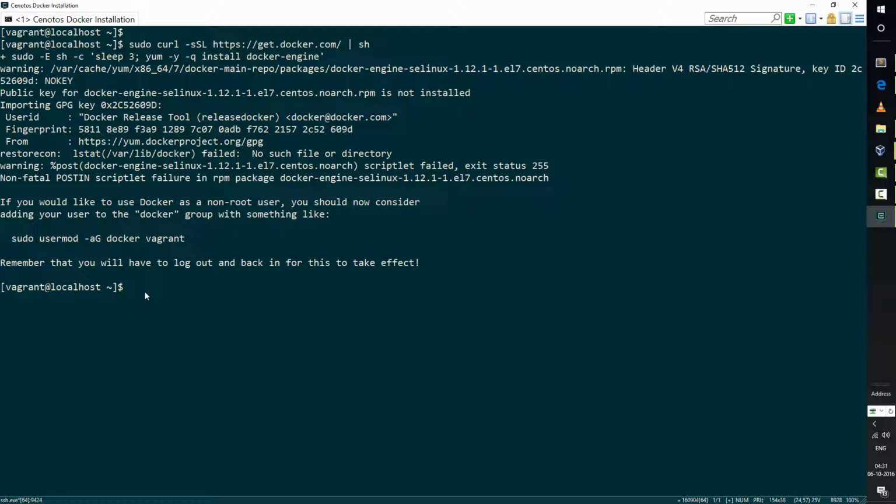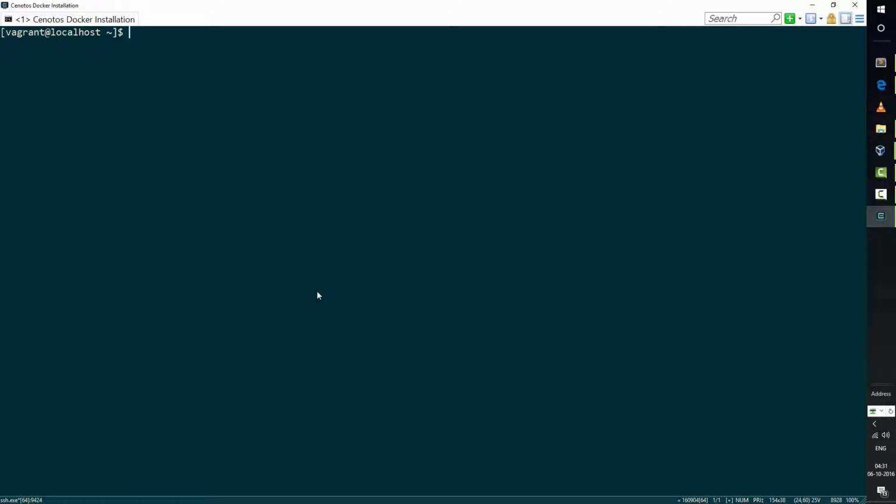So do the same thing: sudo usermod -aG docker vagrant. Vagrant is the user being added into the Docker group. So that's it. First, let's check whether Docker is installed or not. sudo docker version, correct? Now we have Docker installed, and it is version 1.12.1 build.